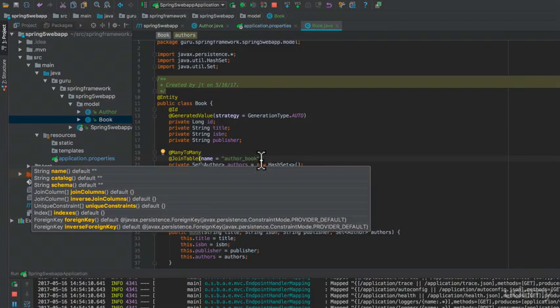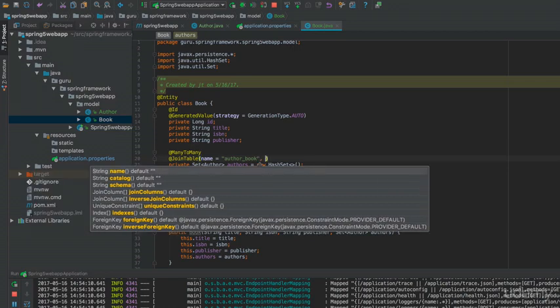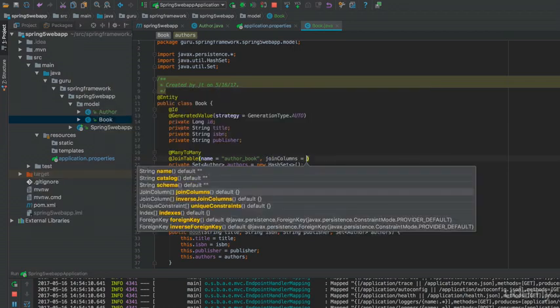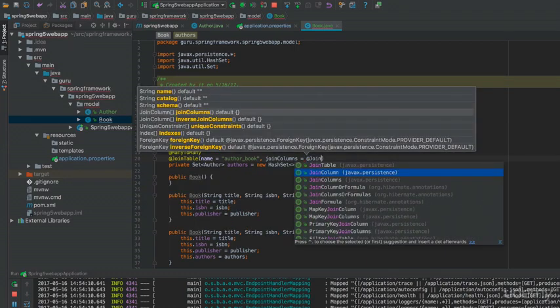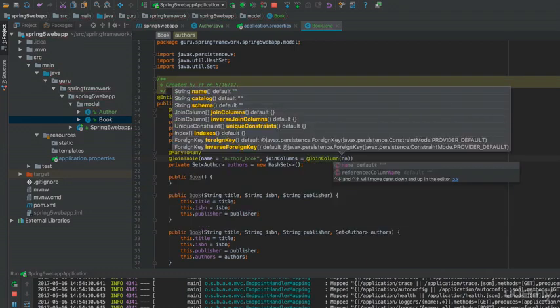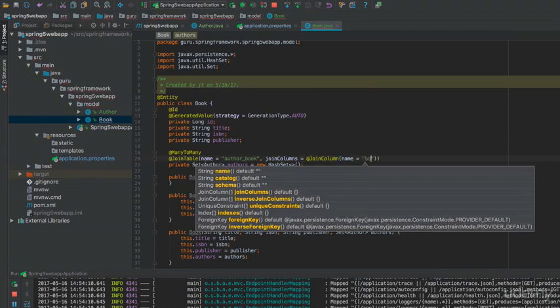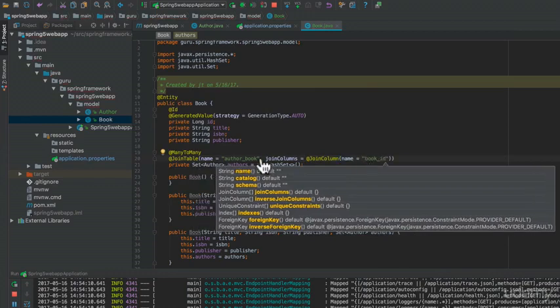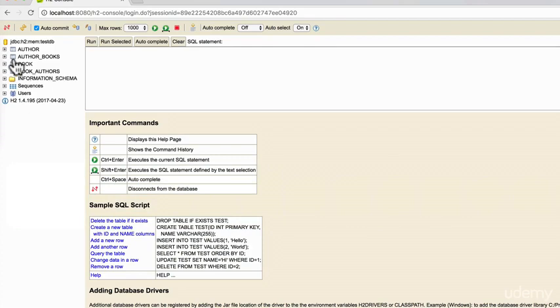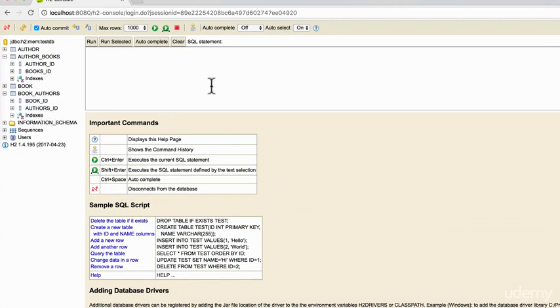And now we also need to tell it about joined columns. And we're going to say at join column. And what this is going to do, if we take a quick look over here, the way the default mapping in Hibernate worked is it's creating author's ID and book's ID. So we want a singular ID value there.